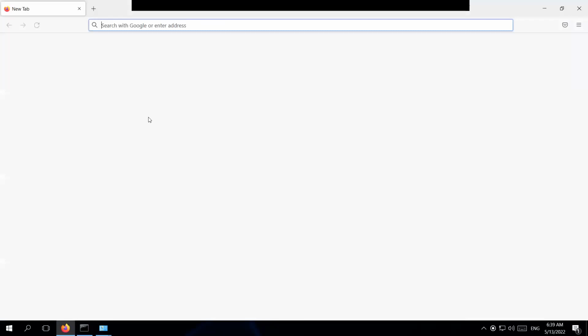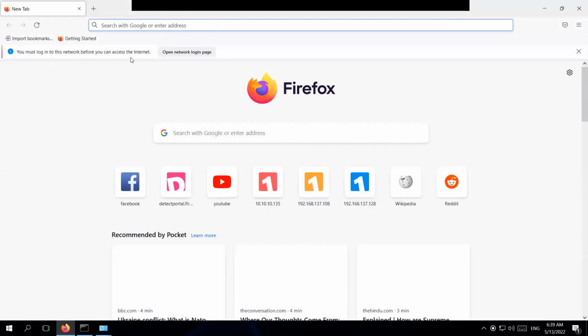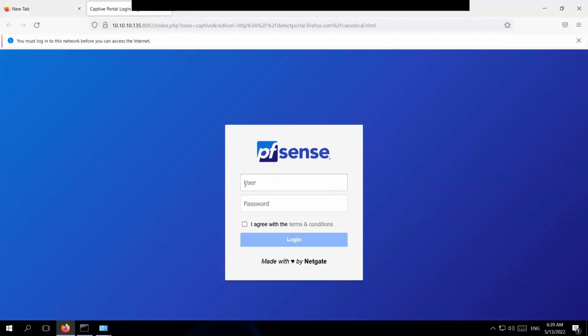Let's try the browser. And as expected, you will see the notification to log in to the network before you can access internet. If you click on this option, it will take you to the captive portal login page.